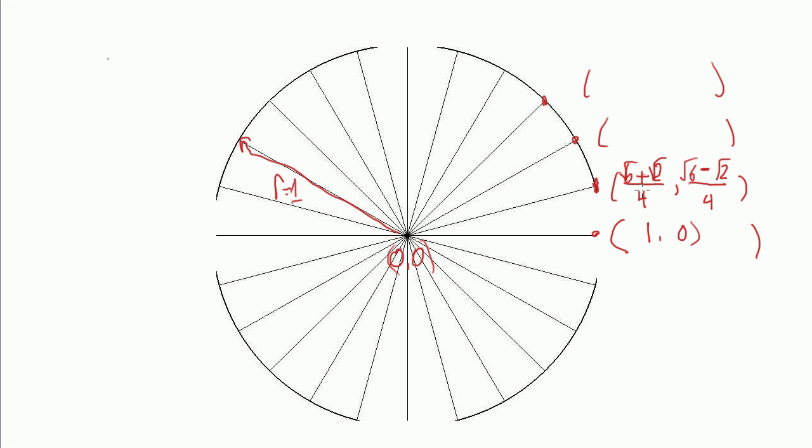And so you know that the x component, or the x of that, is the square root of 6 plus the square root of 2 all over 4. And the y component is the square root of 6 minus the square root of 2 all over 4. Again, in 5th grade, you don't give them a name. You just say that, in fact, is what the coordinates are of that circle.